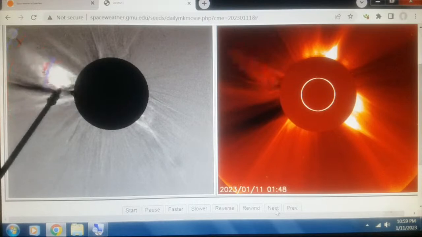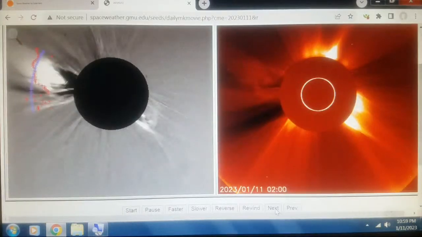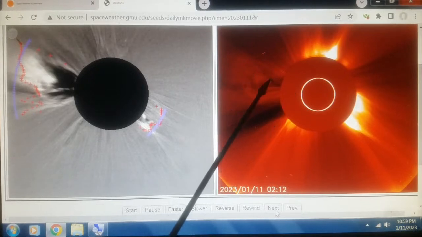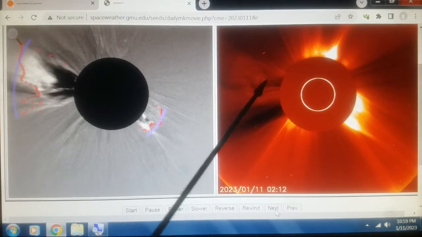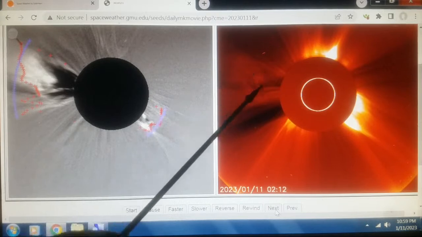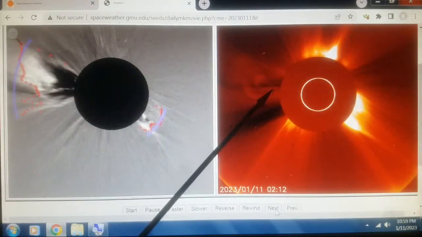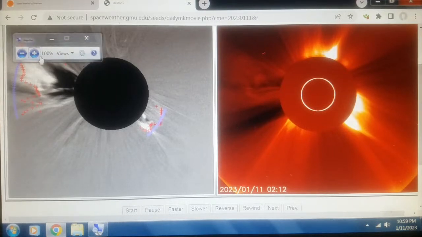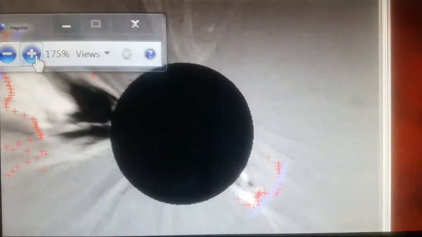Then we have this event emerging, and if you look over on this side, you can see we have a dark patch with a bright patch in the middle of it. This is where our object is. This is the magnetic field around it that we see going right here. And what I'm going to do is try to come over here and just zoom in on this side real quick for you guys.